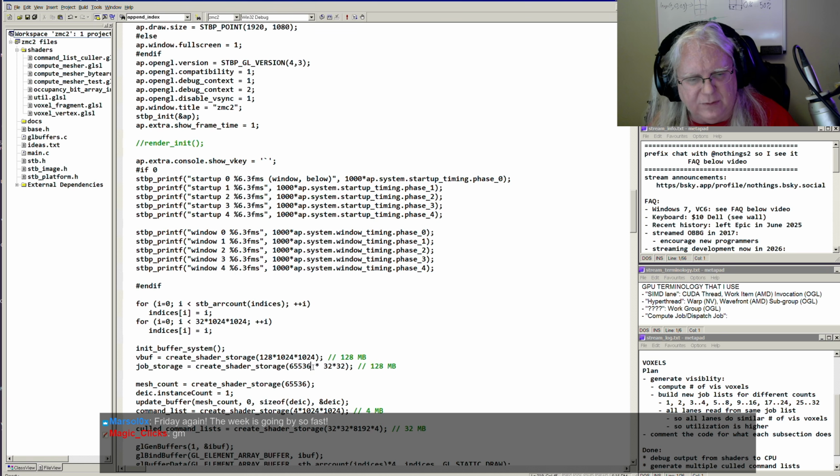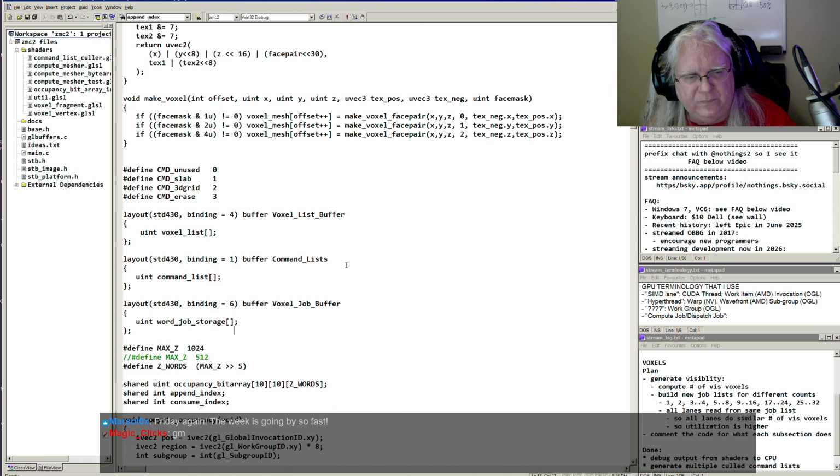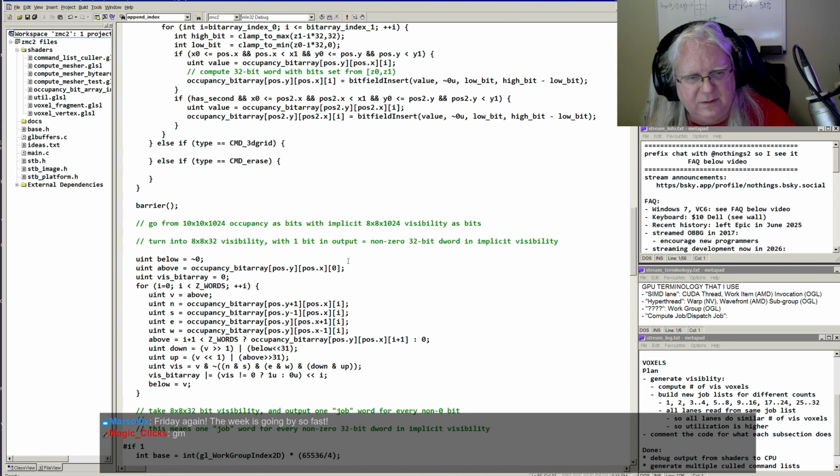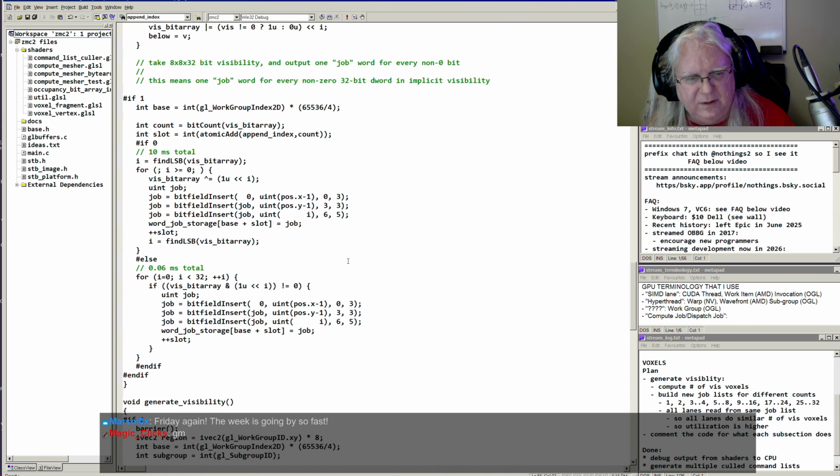Job storage is 32 by 32 by 4. No, wait. God, I'm so confused. Times 32. Word job storage up to 32.